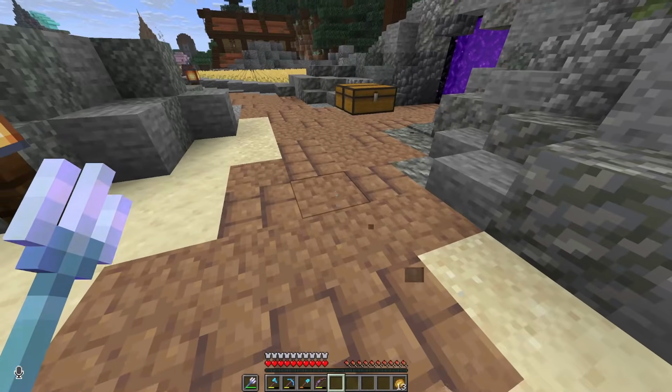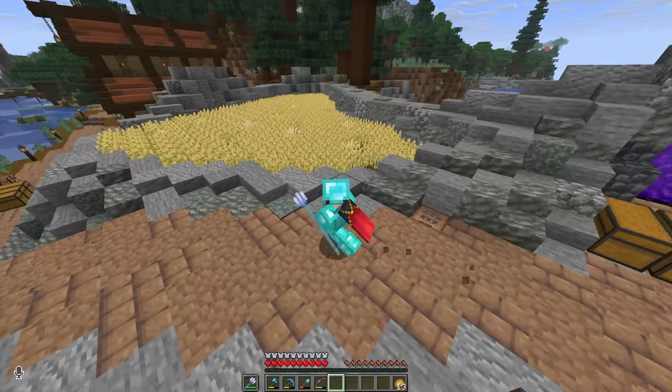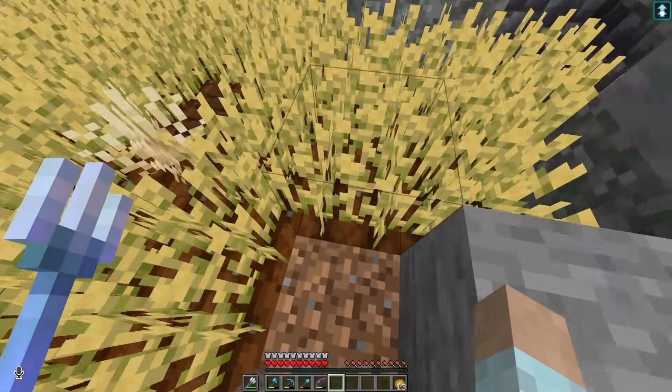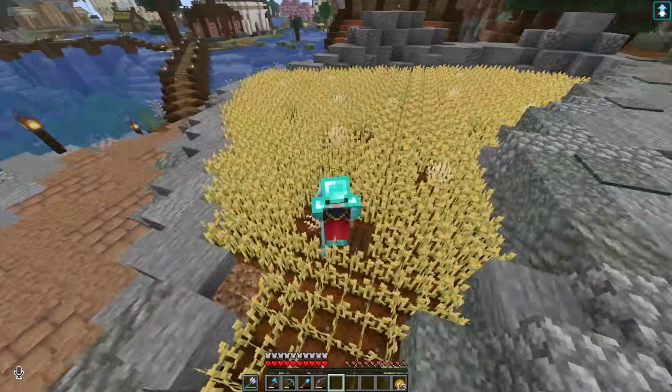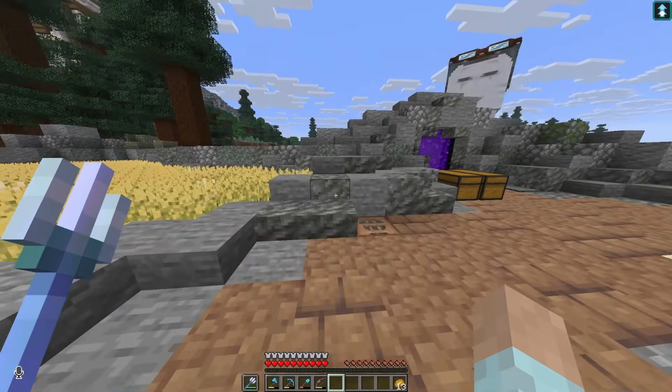I made this path as well, put some lights on the side. I have a wheat farm. And with the wheat farm, I actually figured out something pretty cool. You can use the dried grass from the deserts, and you scatter them in here and it blends in pretty nicely with the wheat.